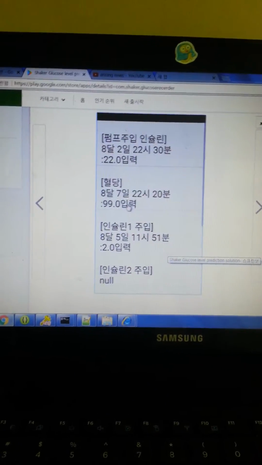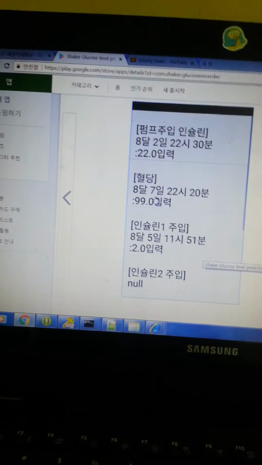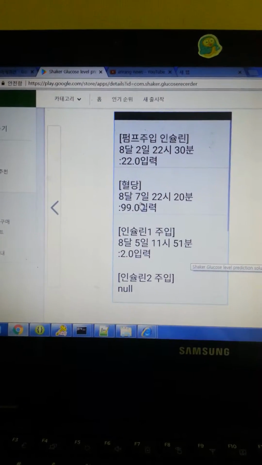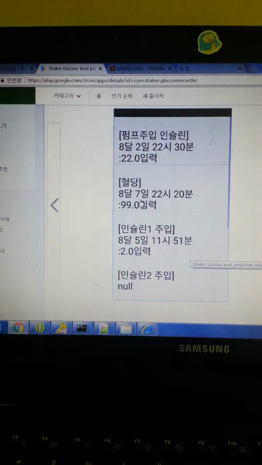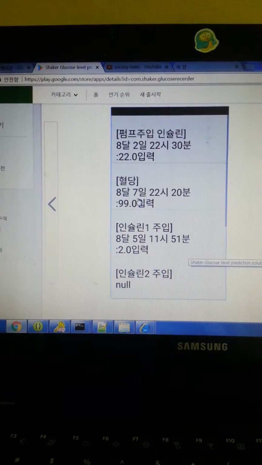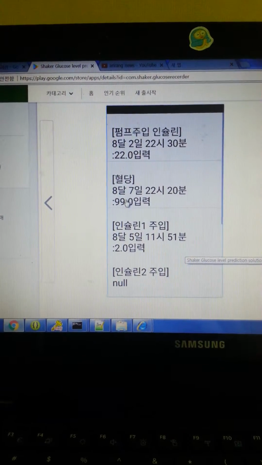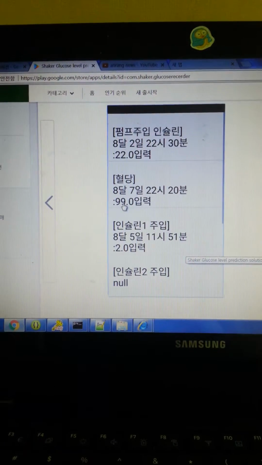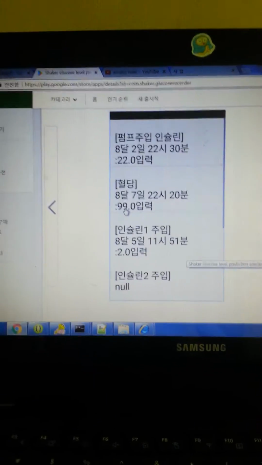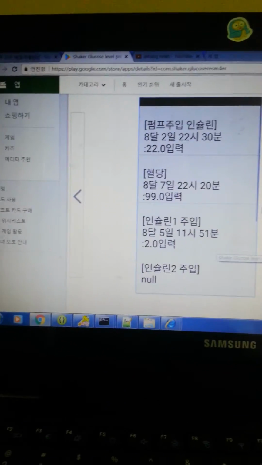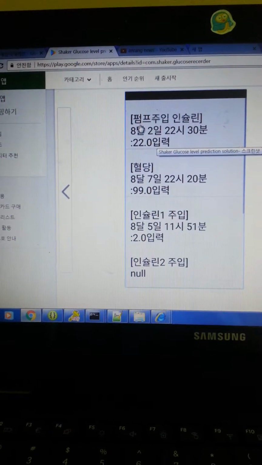And you register your glucose level the August 7th at 22:20 as 90. And this means the insulin pump.